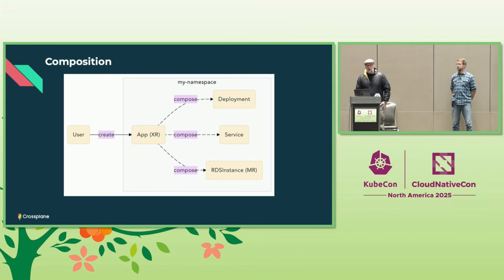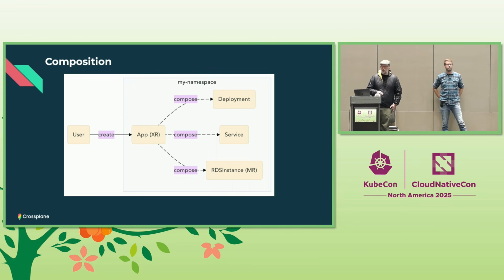All right, so I'm going to start with composition. This is the user-facing layer in Crossplane. I showed that app manifest on the first slide. That app manifest is what we would call a composite resource in Crossplane, or an XR. It's effectively a special type of Kubernetes custom resource. It's very similar. The main difference is just because it's an XR, Crossplane knows that it owns this. It's the one that's going to be responsible for reconciling it, taking care of it when a user creates one.